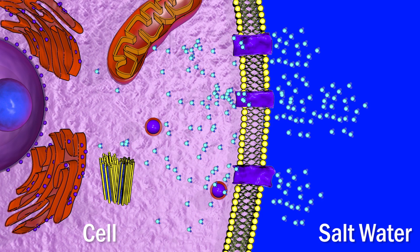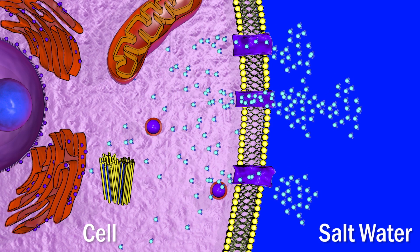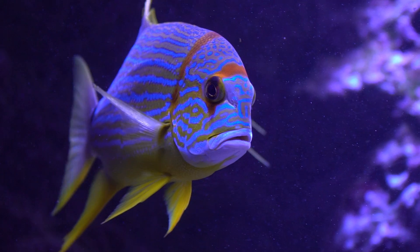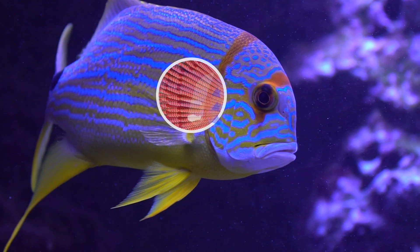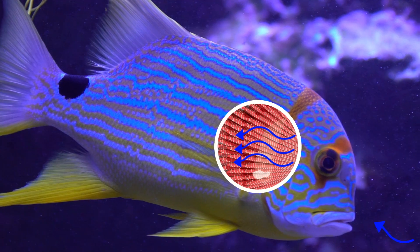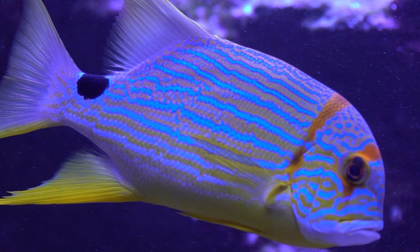With salt water fish, like those here in our shark exhibit, there is a smaller concentration of water outside the fish than inside. Therefore, the water inside the cells of the fish rushes out to achieve a balance — this is the exact same reason why humans don't drink salt water. This transfer deprives the fish of necessary water, so salt water fish have to drink water to replace what they are losing. Water is passed over the gills, but because they are losing water, water is also taken in through the mouth. They drink to stay hydrated, just like we do.